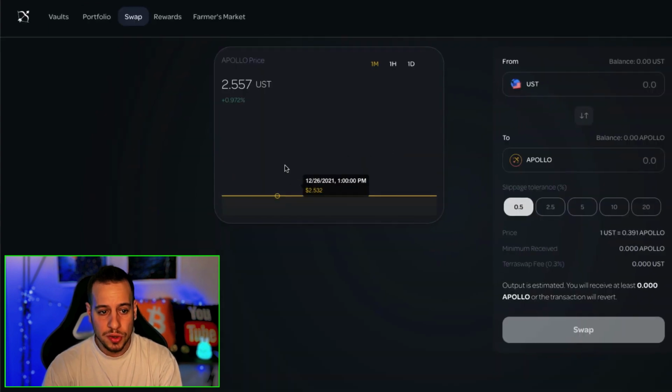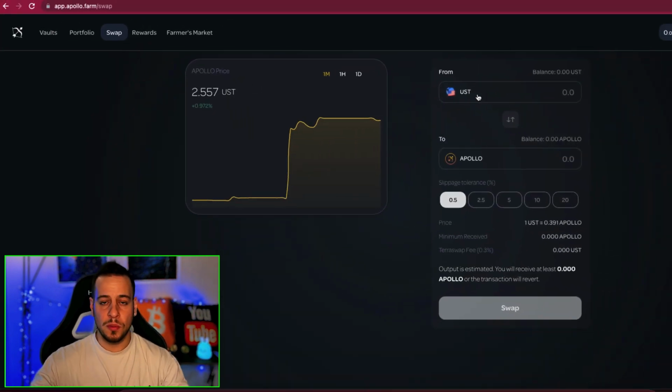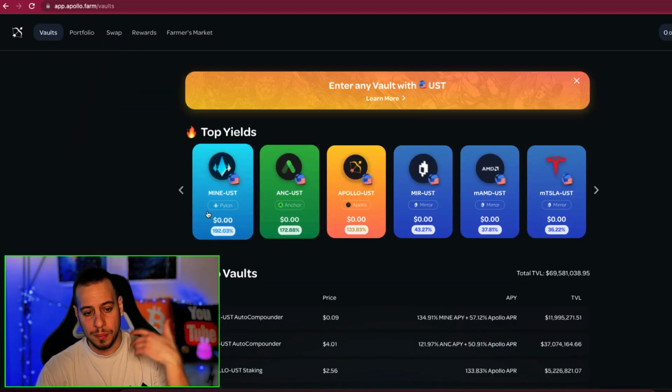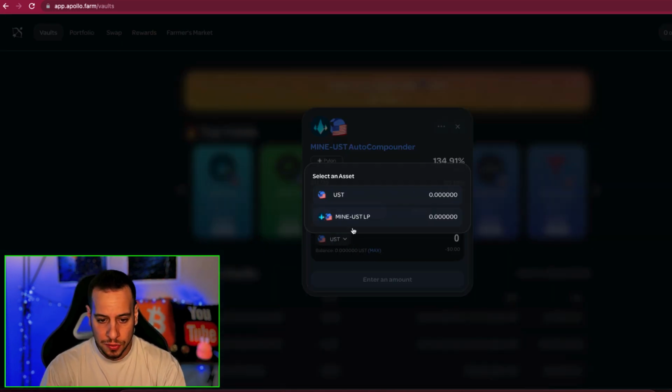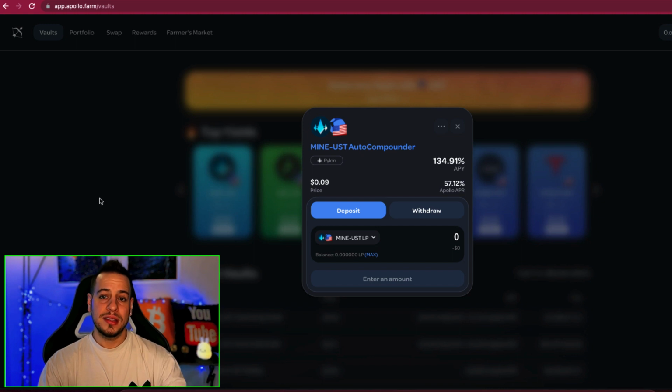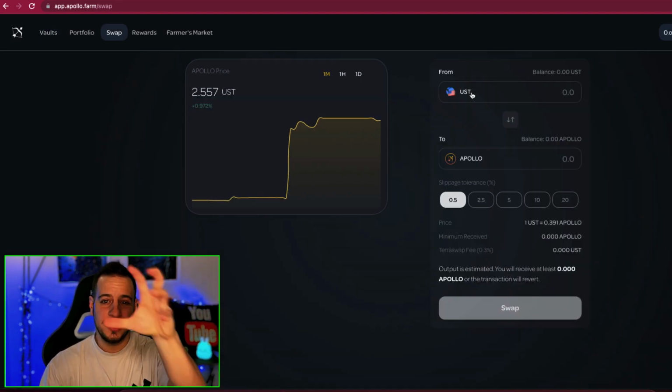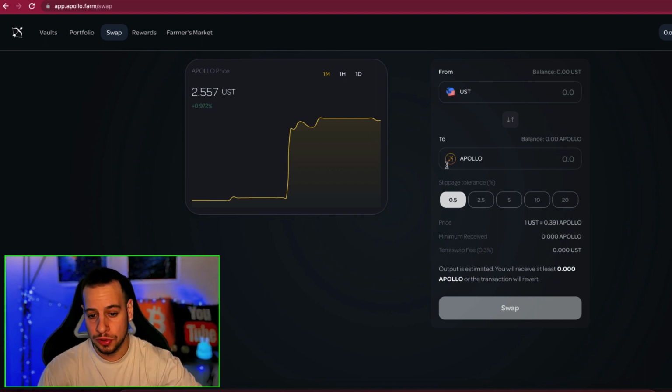You can also use the swap feature in order to swap tokens from one token to another. Very, very similar to any other DEX, but actually it uses TerraSwap in the underlying background. As you can see here, also the liquidity that you are providing and adding to the contracts is also TerraSwap liquidity. So the swap basically utilizes just the UX, but it utilizes the TerraSwap smart contracts in order to swap the AMM of TerraSwap to swap tokens.